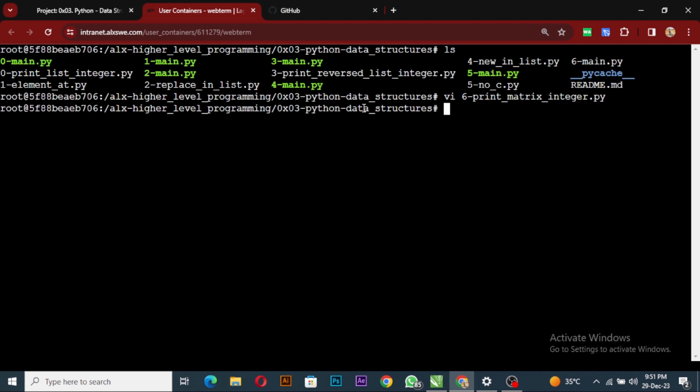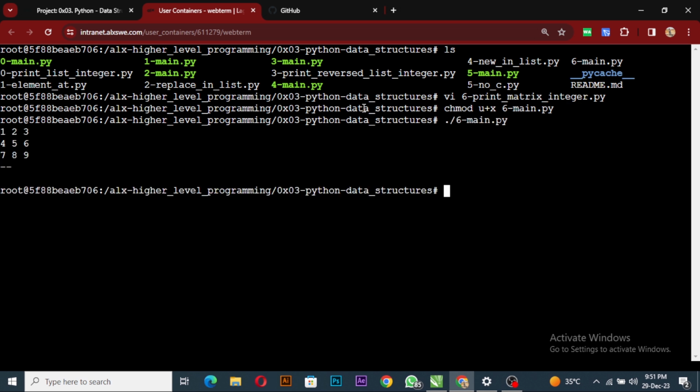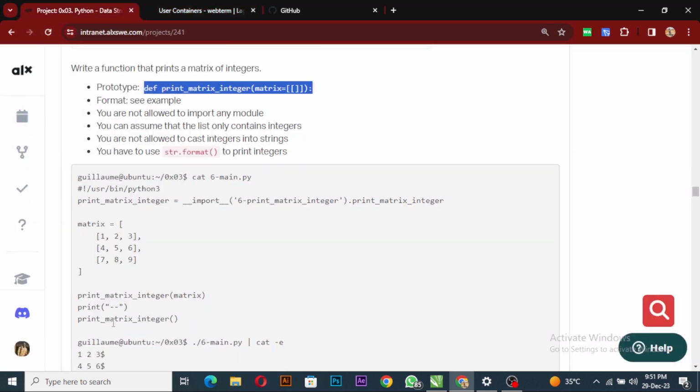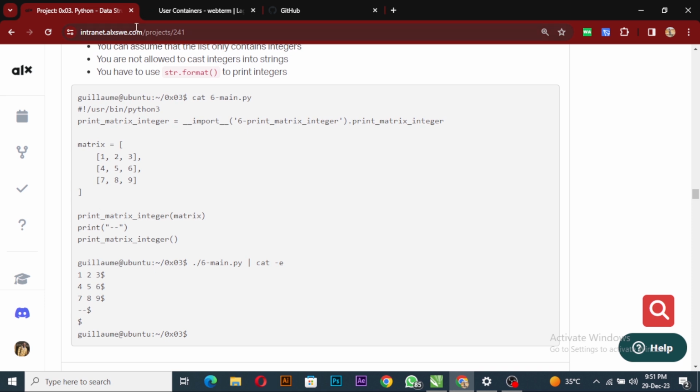So we've not changed our mode: chmod u+x 6-main.py and run 6-main.py. We have 1 2 3 4 5 6 7 8 9, dash dash, 1 2 3 4 5 6 7 8 9, dash dash. Okay, good.